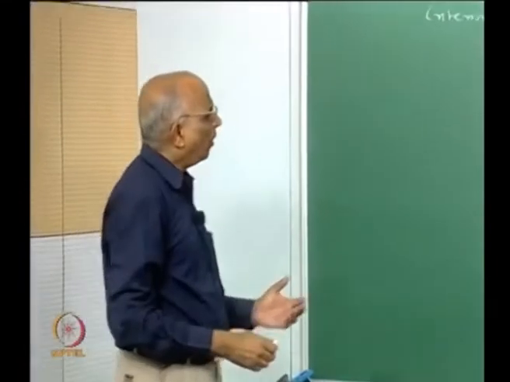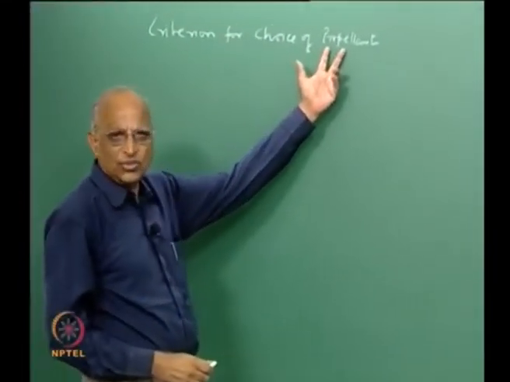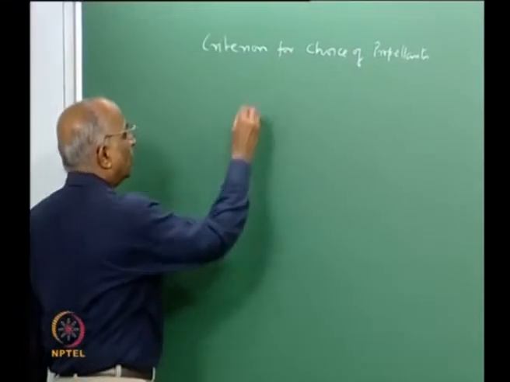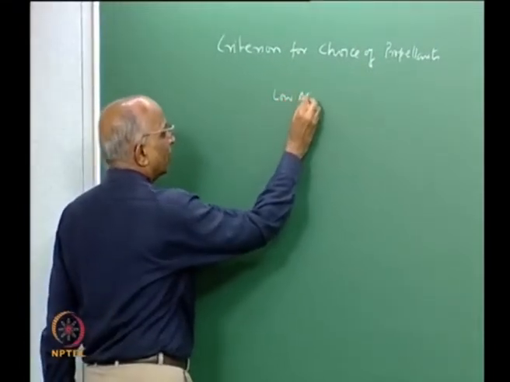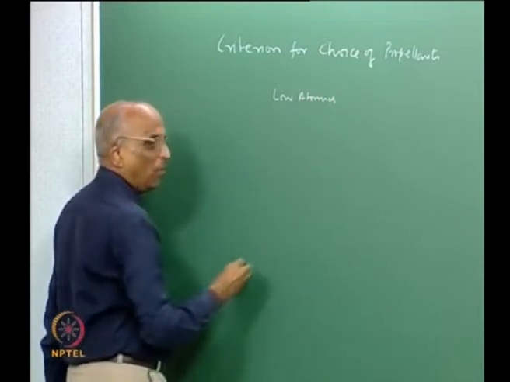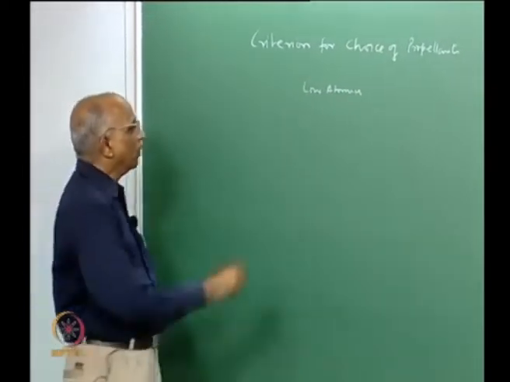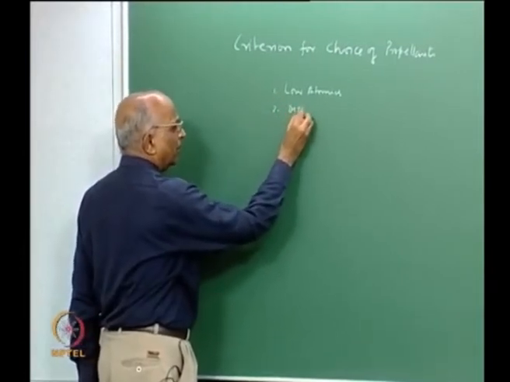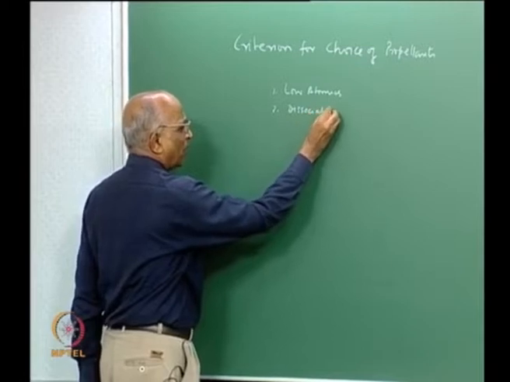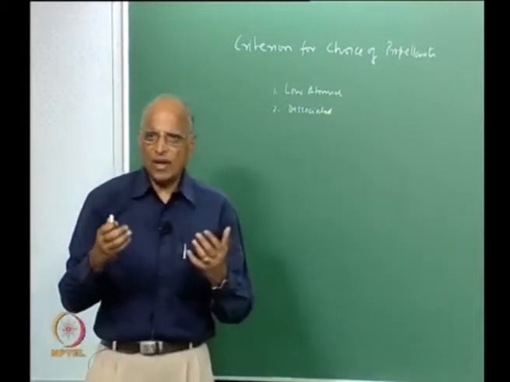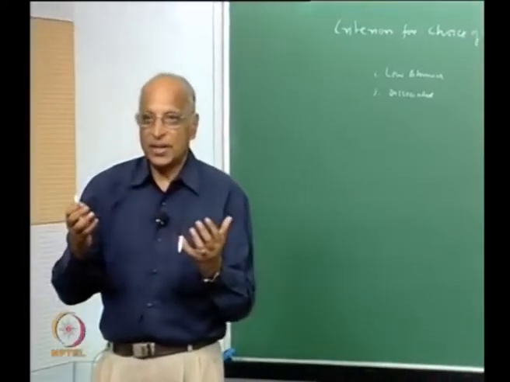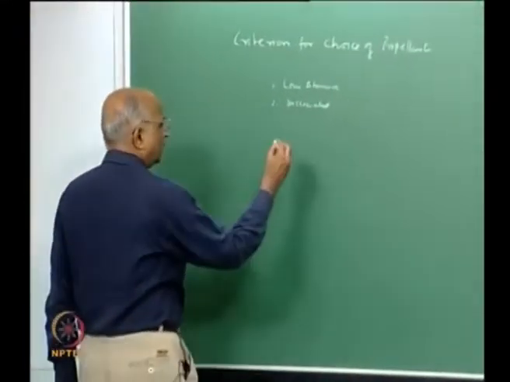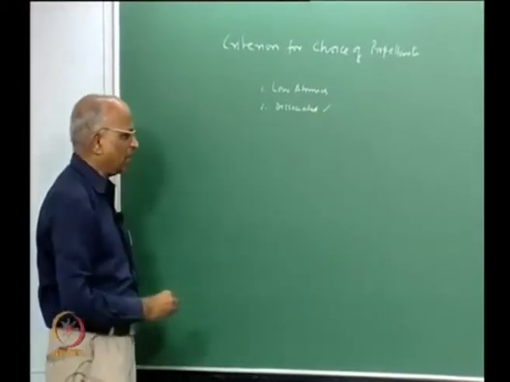We told ourselves all the propellants, all the chemicals which are used as rocket propellants, must have low atomic mass, such that we have low molecular mass of products, point one. Point two, we also told ourselves maybe it must be dissociated. What do you mean when I say that the products of combustion must be dissociated? Instead of having water, if I could have something like H atom or O atom or OH, well, the specific heat will be smaller and therefore the temperature will be larger. Maybe I will take a look at it subsequently, maybe in the next class.